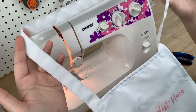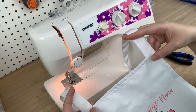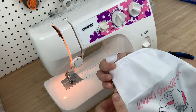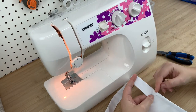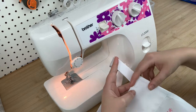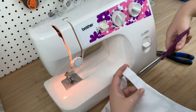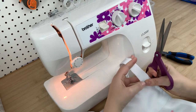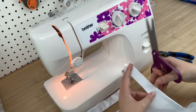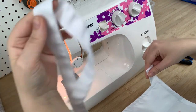The first thing we're going to do is cut this neck strap. It doesn't matter which side you do this on — I typically do it on the left side, so when you're wearing it, this would be the left side. You can measure or eyeball it. I go about two to two and a quarter inches away from the seam line and just cut straight across. I'll take my scissors and try to cut it as straight as possible. If it's not perfect that's okay, because we're going to be folding it into itself anyway.